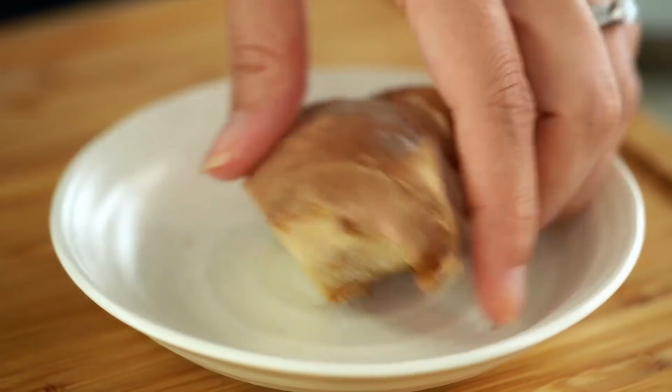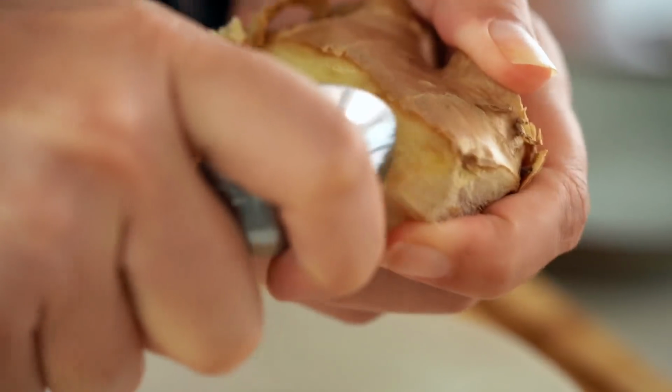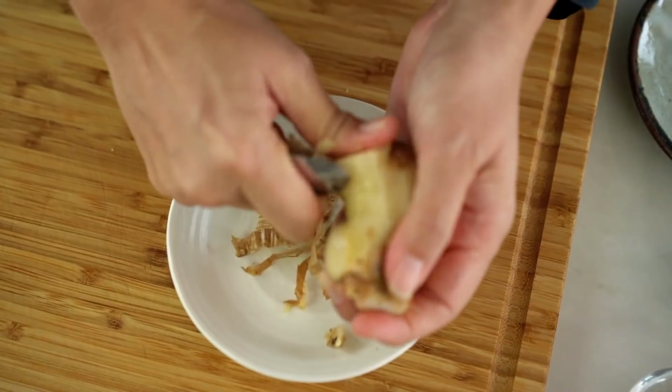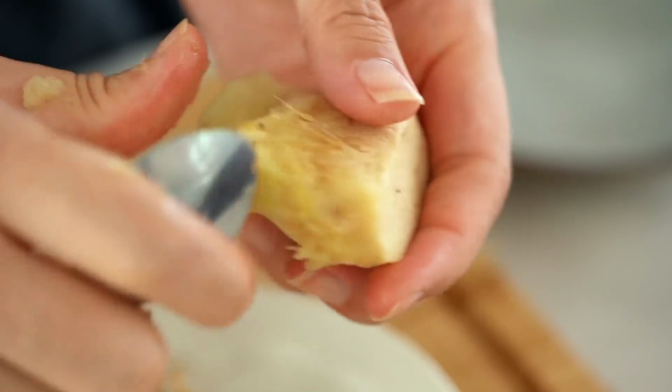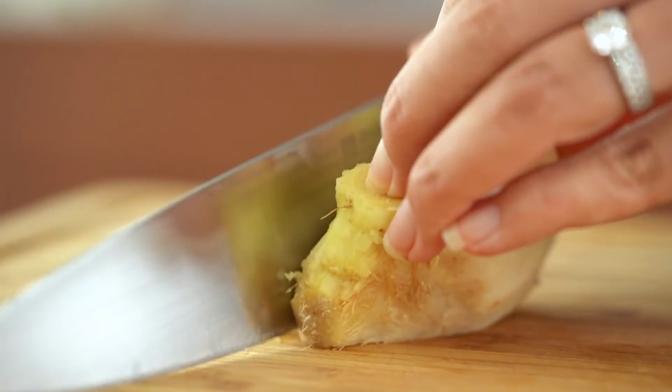Now we also want some ginger for our stir fry, and I want some in the marinade as well as in the stir fry itself. So I've got quite a large piece of ginger here, and a teaspoon is the easiest way to get that skin off.